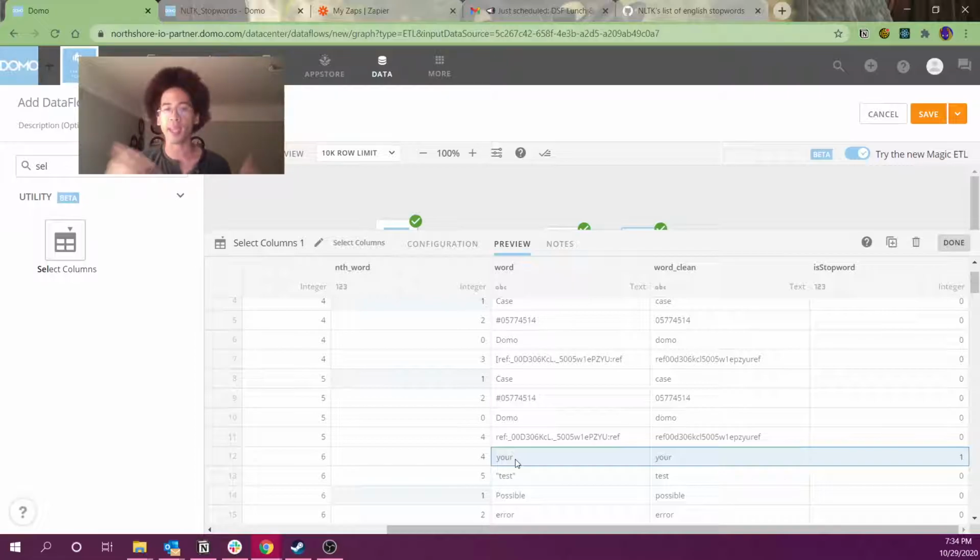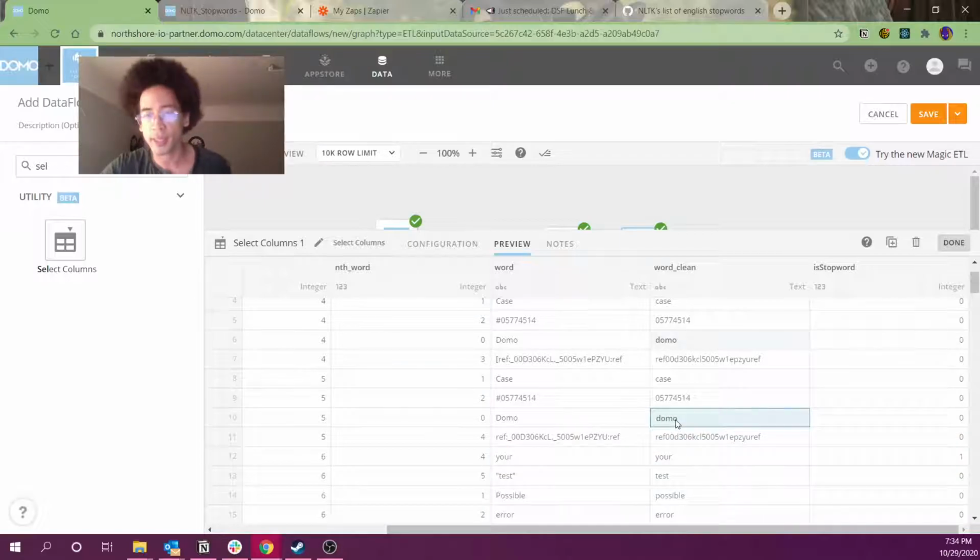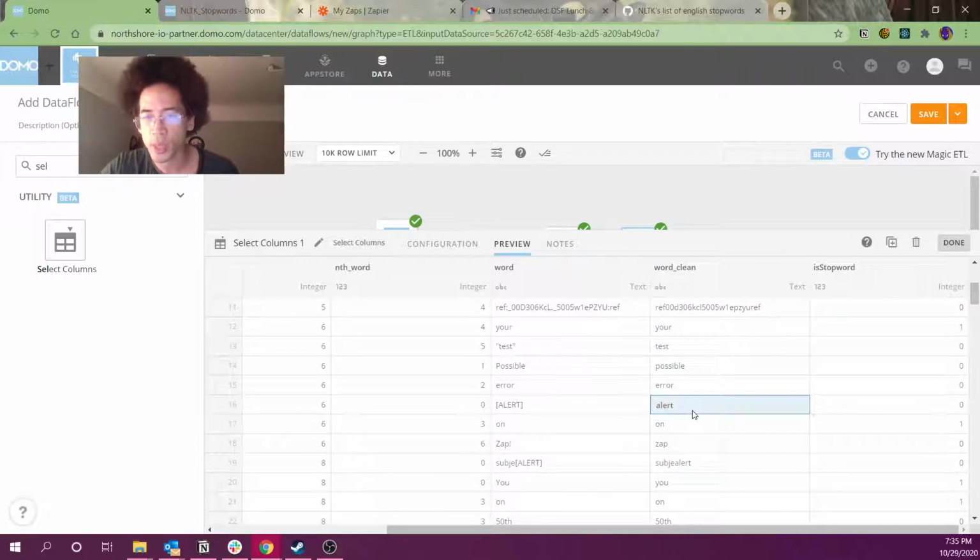This is something I can actually analyze because I might say, hey, how many different emails had the word Domo in it? How many different emails were talking about an alert? If there's a certain beta feature that I'm interested in, oh, that's interesting. What if my users were maintaining a list of words of interest?